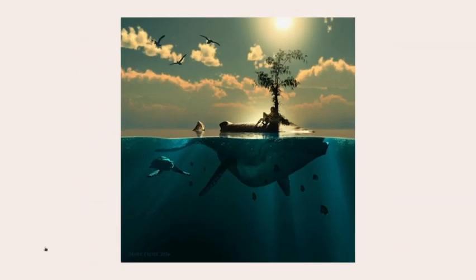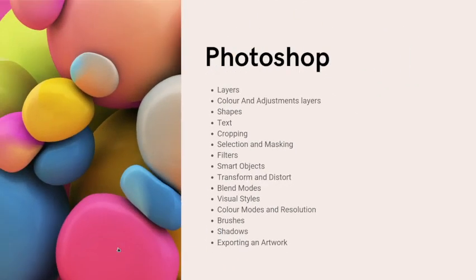This one is personally my favorite. I mean, just look at it, how much creativity in a single artwork. You can see the tree is there, and the woman sitting there, and there are whales. There is a whale on which a kind of island is set, like the island is situated on the whale itself. All these things that you saw earlier can be created by using Photoshop.